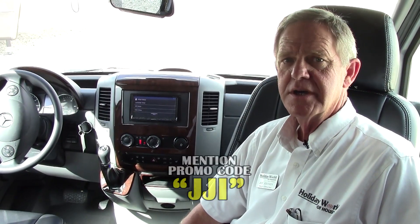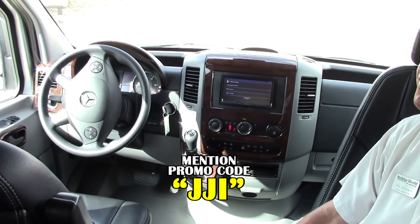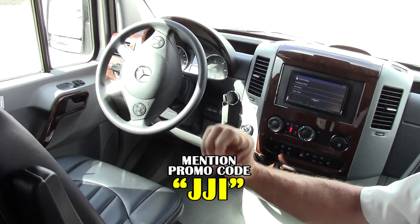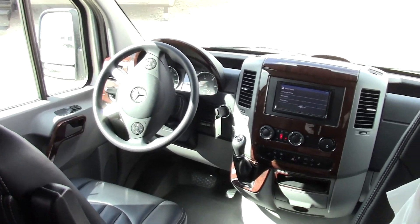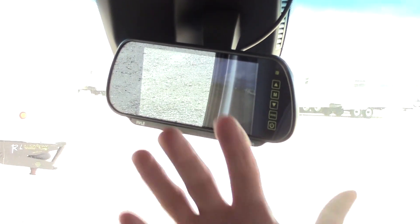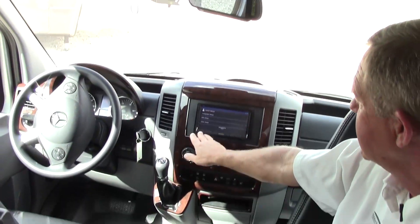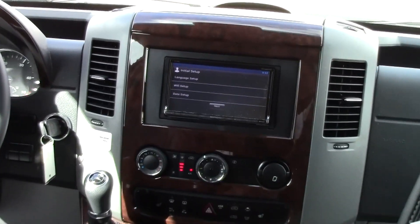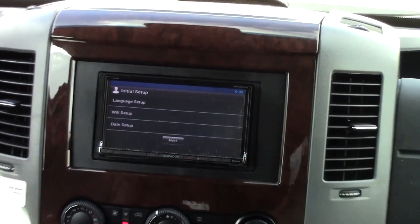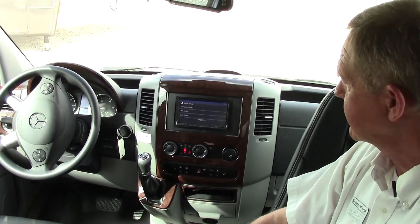On the front of the cockpit on the 2015 Interstate, we have a lot of safety features. Airstream puts six airbags on the front of this coach — side airbags and front airbags — a real safe little coach. We have our rear view monitor right here to visualize what's behind you. We do have a Kenwood radio that Airstream puts in these; it has HD capabilities, Sirius radio, navigation system, and you can hook up your iPhones, iPads, and any smart phones.